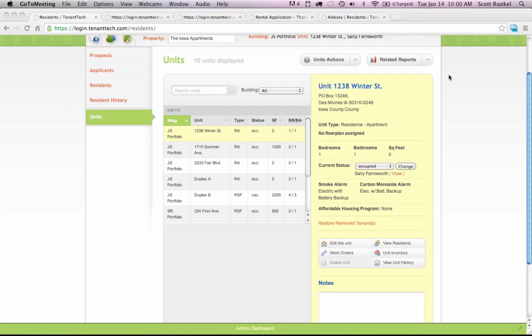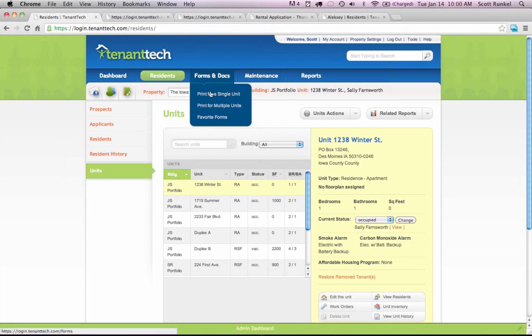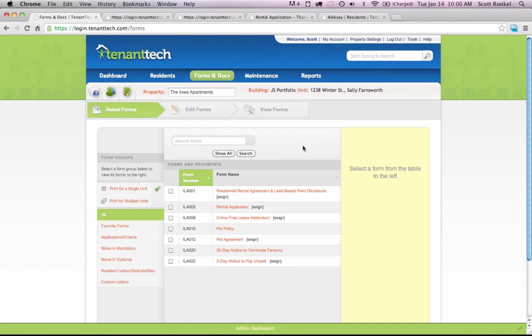Okay, and then on the forms, we have a few forms in there that can come from our group, Iowa Landlord Association and Iowa REIA, so they have something they can start with. We're working on adding a bed bug addendum. I'm expecting that'll be done probably by the end of next month. There are other forms that should be in here, but let's say somebody wants to customize one of these a little bit. Is that something they can do by user? Can they put their own logo on the form, for instance?